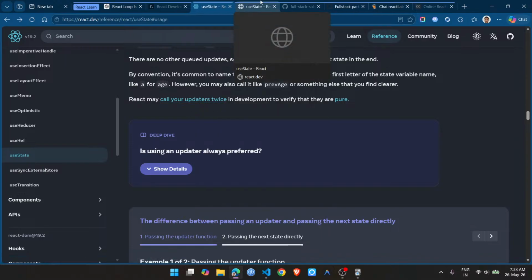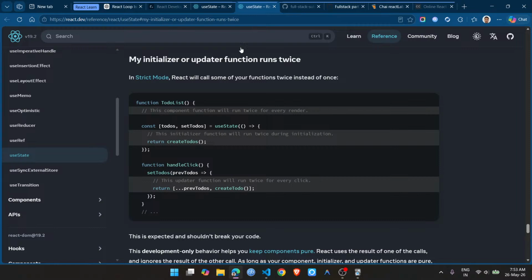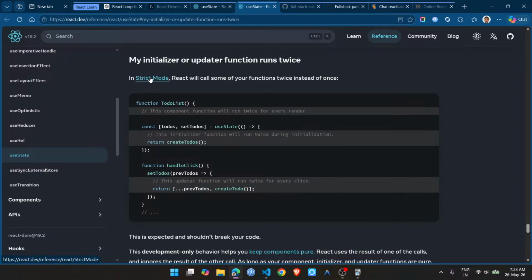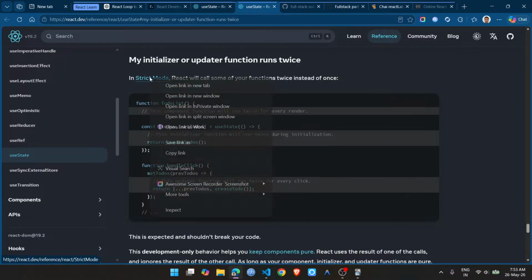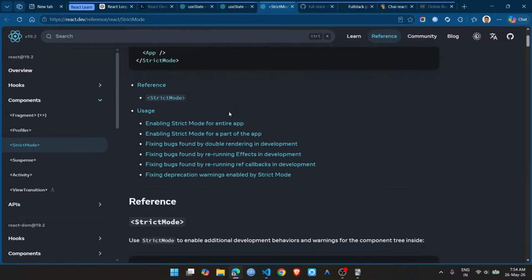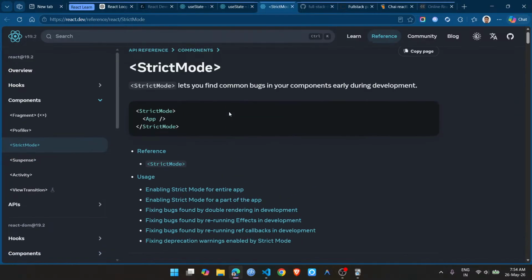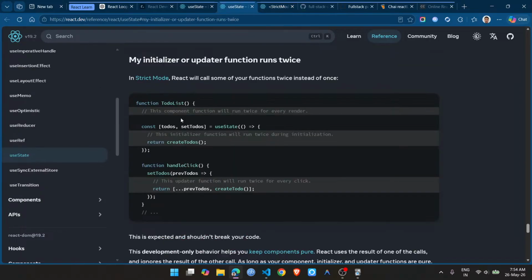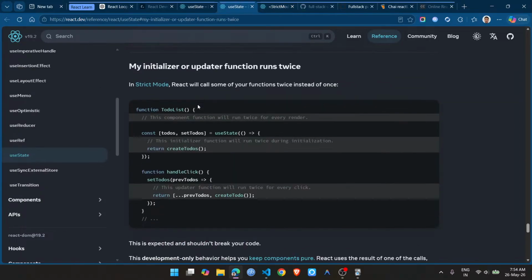My initializer and updater function runs twice in strict mode. Yes, this is strict mode. I would also like to learn more about strict mode, but let's quickly go through.